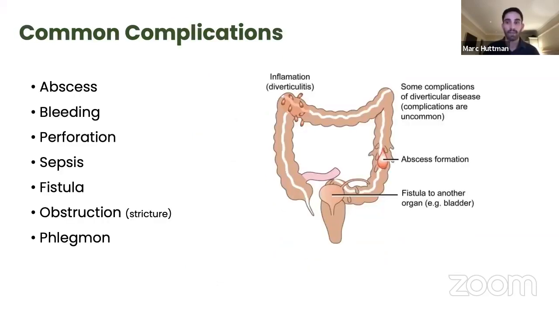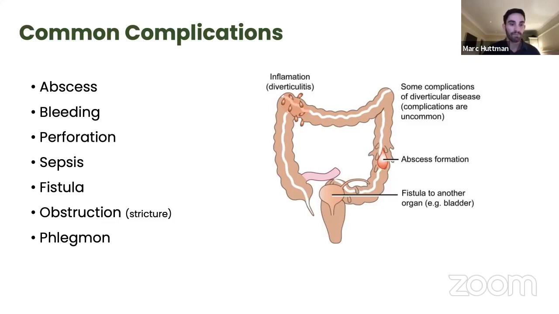So some common complications: abscess, which we talked about already, a collection of pus alongside the bowel. You get bleeding. If one of these diverticula and inflammation of it erodes into a small vessel, that will just bleed and you'll get large volume PR bleeding. You can have perforation, as we've explained, sepsis, which we've explained as well, and an obstruction. So if you've had a previous bout of inflammation and you get scar tissue, which forms where there was severe inflammation, that scar tissue won't expand like the rest of the bowel. And so you can get episodes where you go into large bowel obstruction. And so you'll present with absolute constipation, and it will back up, you'll get vomiting and you'll feel unwell.